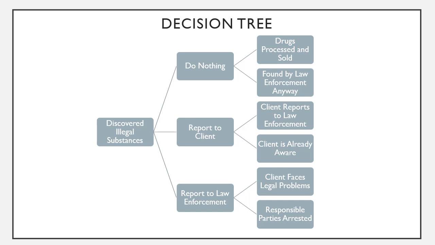If we choose to report to the client that we have found drugs being raised or processed on their property, they may be fully aware of the problem and tell us to keep our mouths shut. This provides us a big change to the ethical dilemma. Or they may thank us for letting them know and refer the matter to law enforcement. If we choose to report directly to law enforcement, the client may face problems if they were involved, and will certainly have some level of distress if not involved, but the responsible parties might be apprehended.